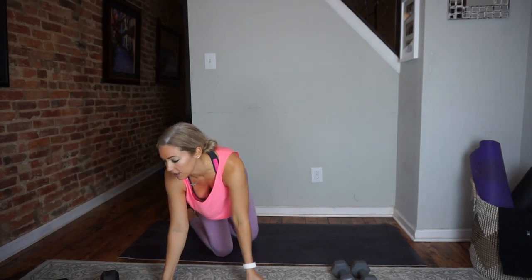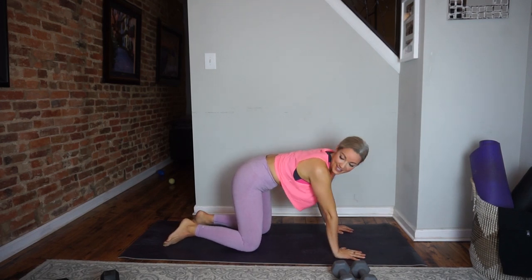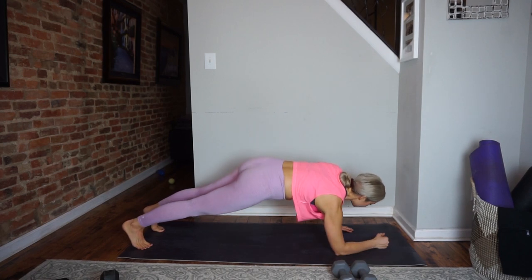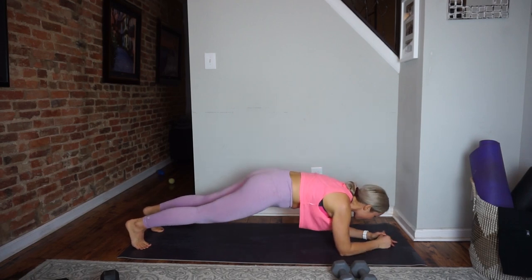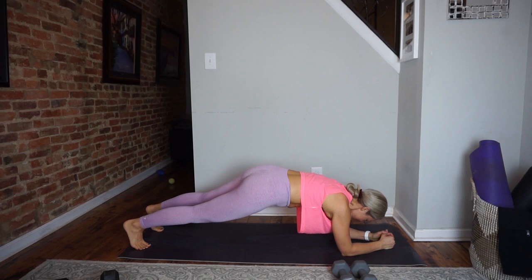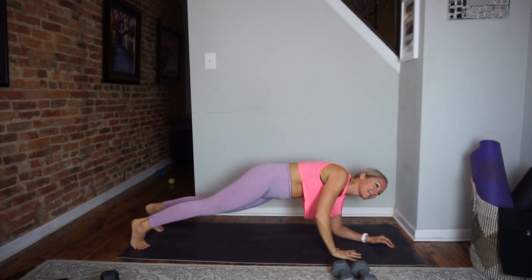What was I thinking putting plank up downs in the last circuit? I don't know, this is a really hard move, but we can do it, right? Starting up in a high plank, we're gonna drop down to elbow, elbow, press up, press up, reverse that order, so left, right, left, right, right, left, right, left. Awesome job. Again, I hope, yeah, I got to talking and I did it wrong.